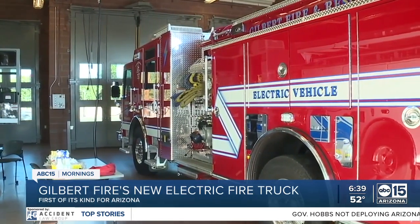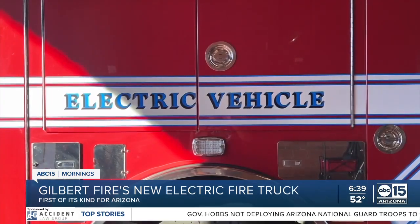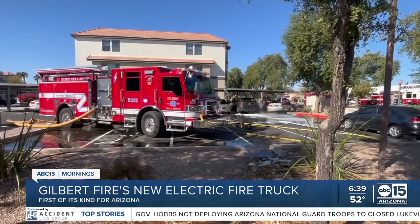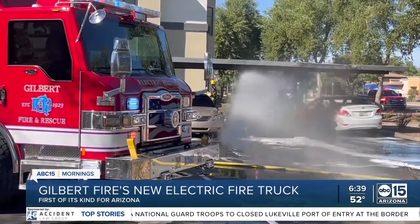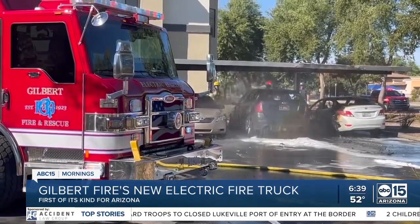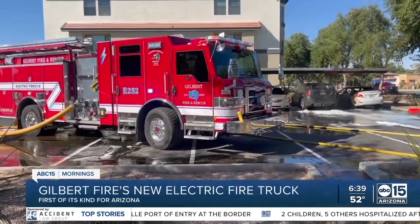Sound is the most obvious difference in the new rig — not just a nicer aesthetic, but creating a safer work environment. Radio traffic no longer has to compete with the engine as crews relay how many hoses need to be connected, when to turn on the water, and alerts from the other side of a burning building to the engineer on the truck. If you're on the end of a nozzle expecting 150 gallons and you're only getting 50, that could be a tremendously dangerous situation for a firefighter. The engineer will now be able to hear those communications better to troubleshoot the problem.